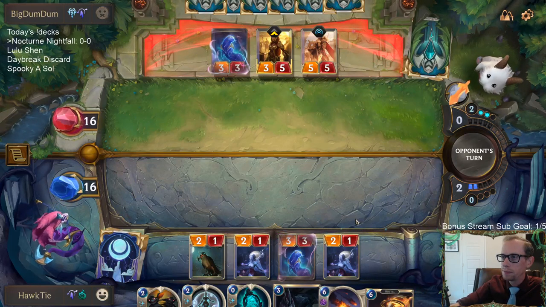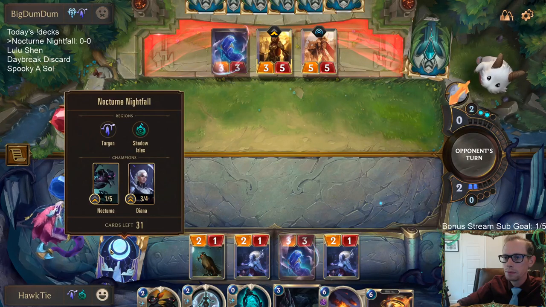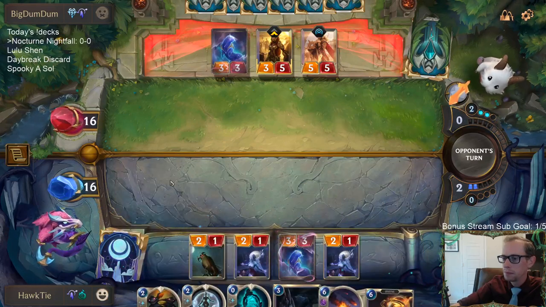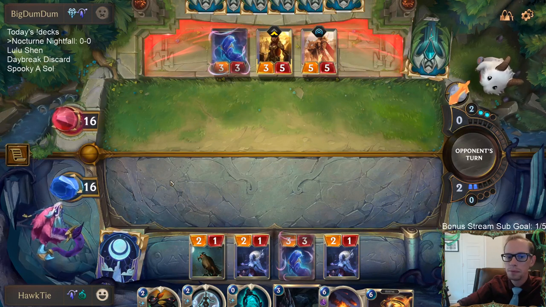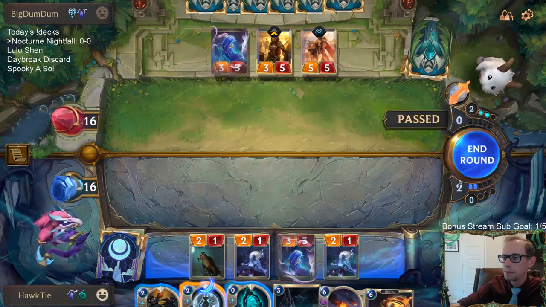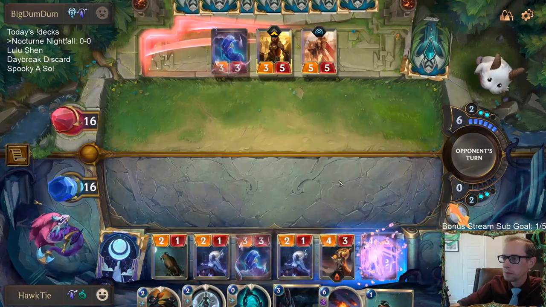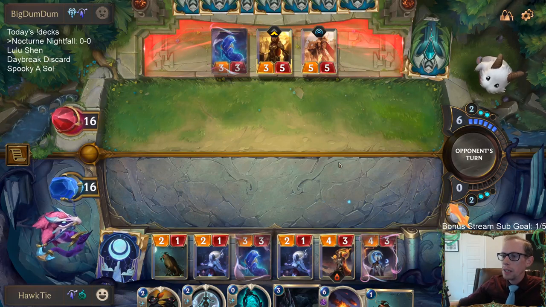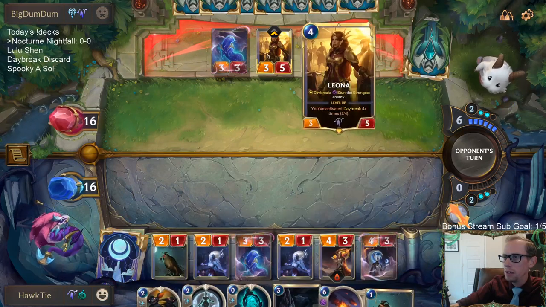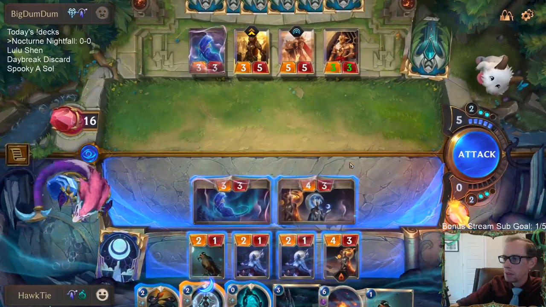Celestial cards are just super powerful. Alright, get another elusive in here. Start attacking with these elusives. We'll see if I get punished for not using the Falling Comet immediately on Leona. You do have to just be worried about Spell Shield as well. That's a real thing.